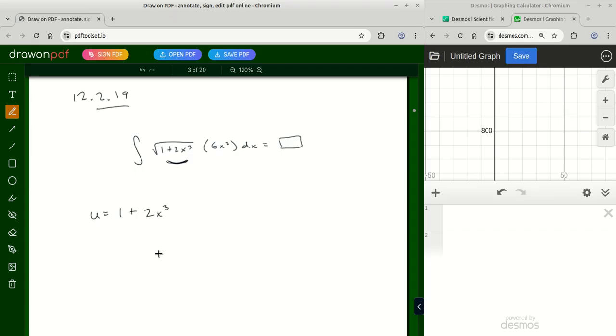And then what are you going to do, right? You're going to do what Chad told you to do. Complicated inside. Take the derivative of it. So we get a 6x dx. And then I'm going to divide by the 6x on both sides. Basically, I want dx by itself. Du divided by 6x. This and this are what I'm going to actually use. So here we go. I'm going to say integral of the square root of u. We still have a 6x squared, I don't know why, times du over the 6x.